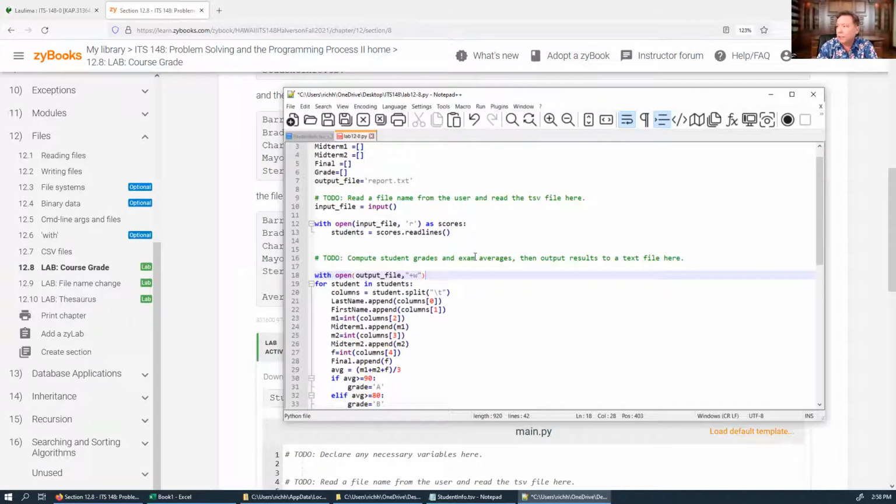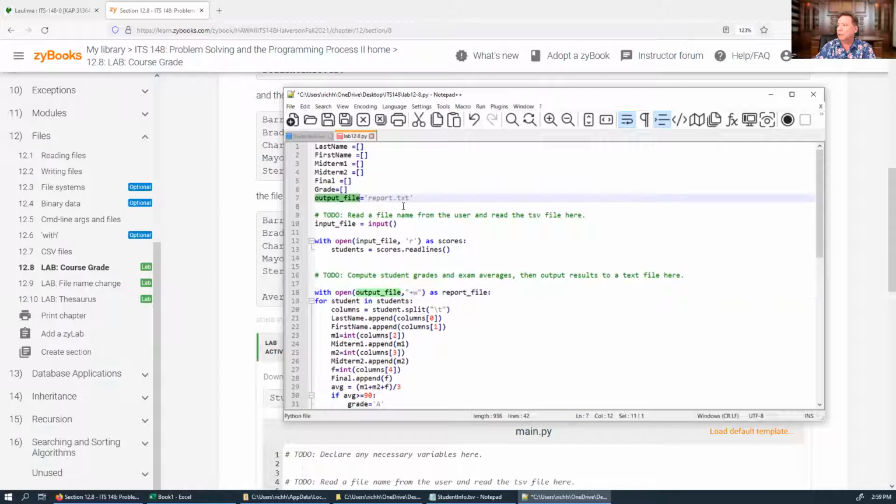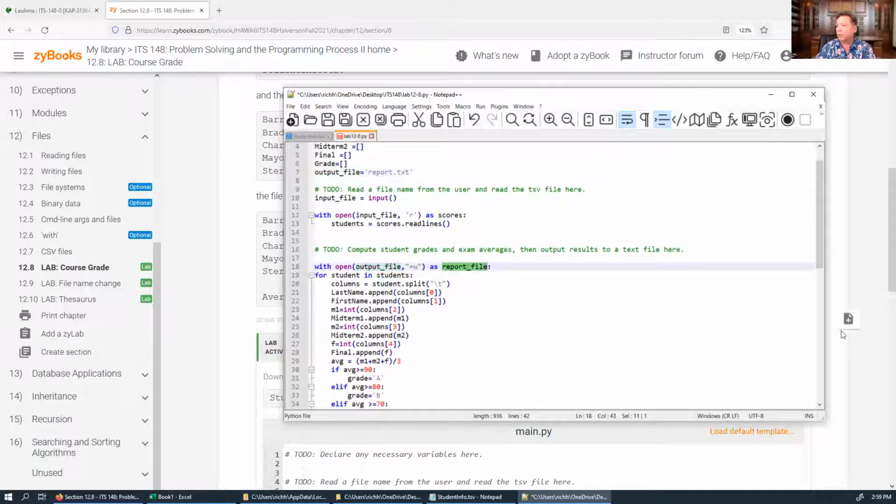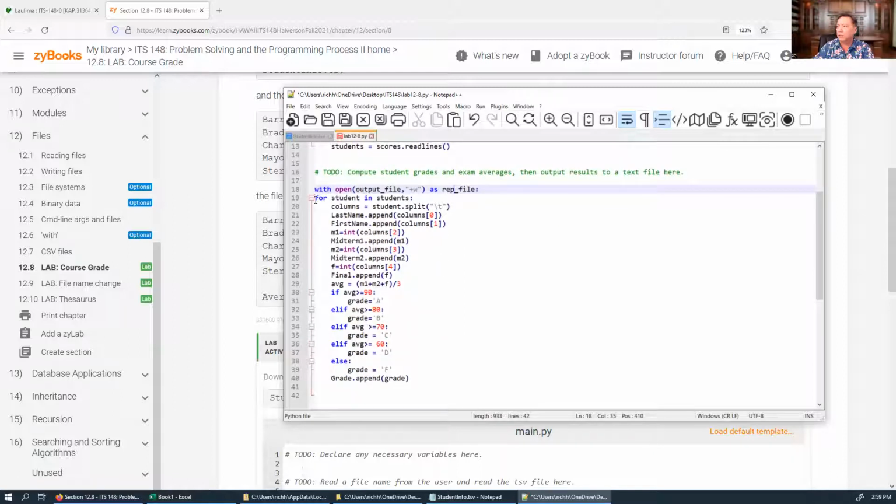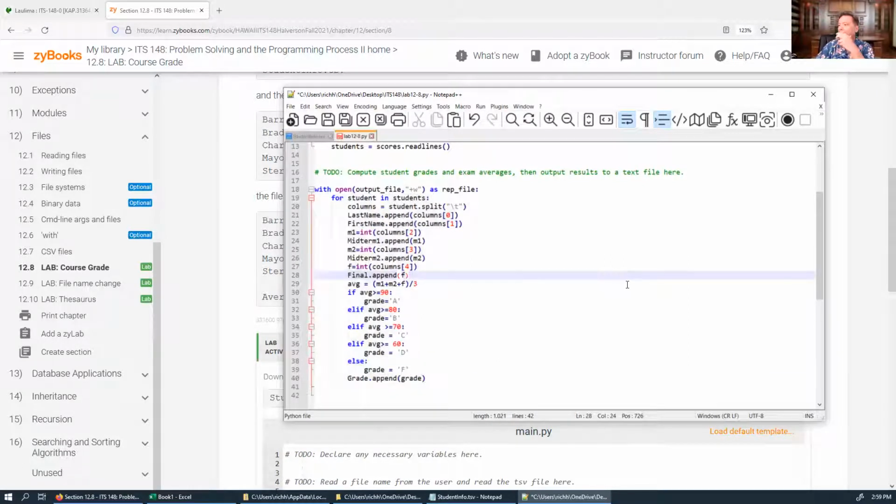And I'm going to say it's as report file. Why not? Kind of silly, I'm calling it that. How about if I just do rep file? That's shorter. And then I've got to indent all this because I want this to all be done inside there.